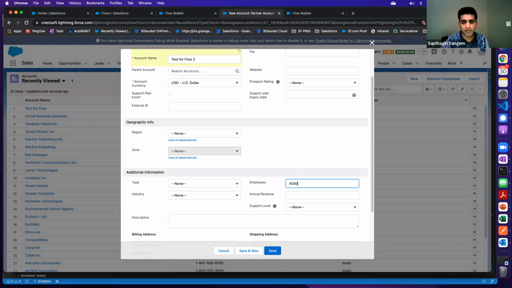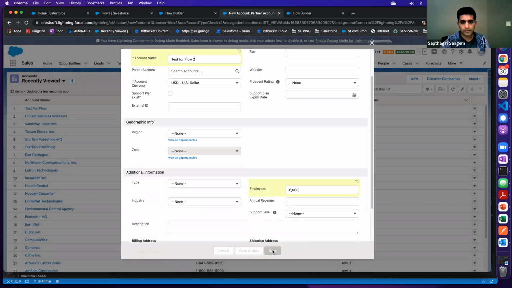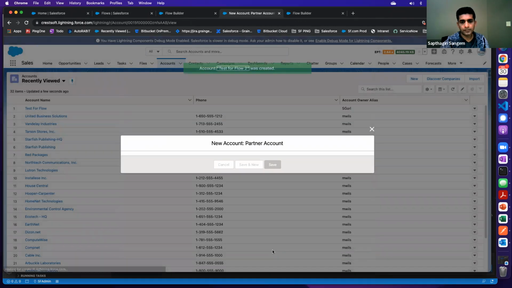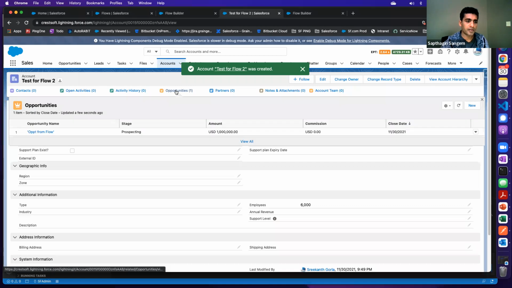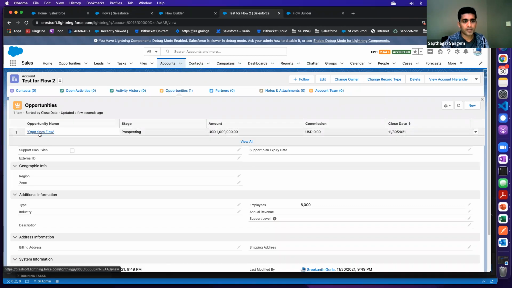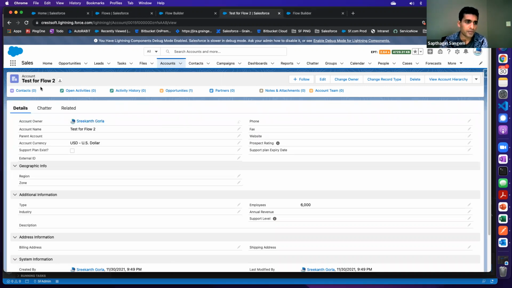So first, let's try 6,000 one more time. Yeah, see right here, immediately another opportunity is created, and it has all the values that we already passed as per the flow.